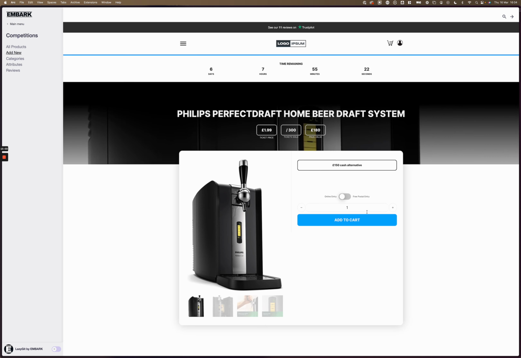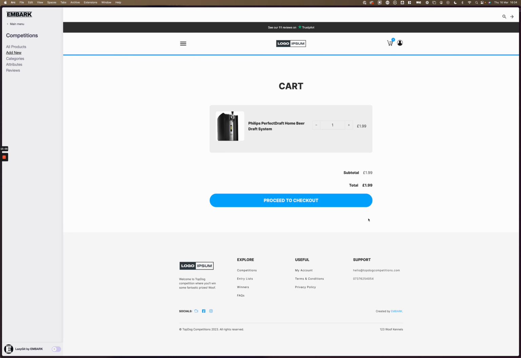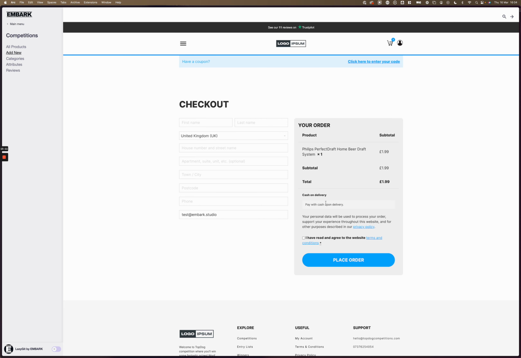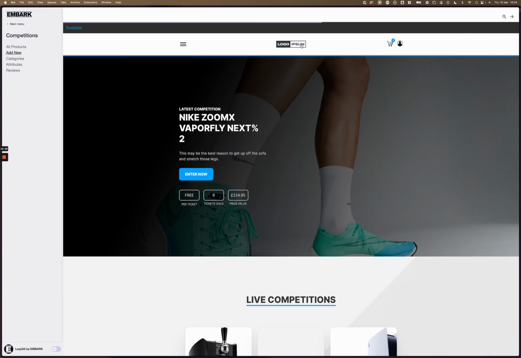Everything's looking great. We can add tickets to cart. The cart's updating. It's taking me to cart. Look, everything's so smooth. Everything's so fast. Everything works as expected, and it's on brand. Look at this. I mean, it looks different from the template initially, but with all the functionality that I'd expect.